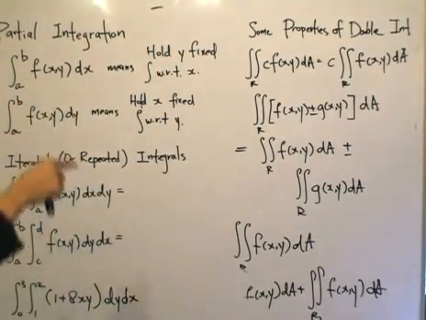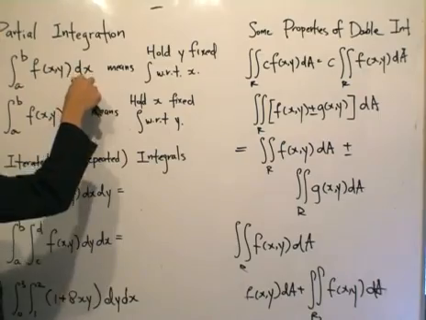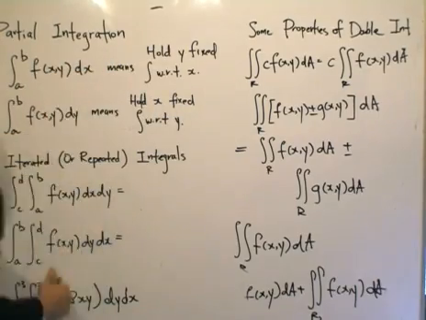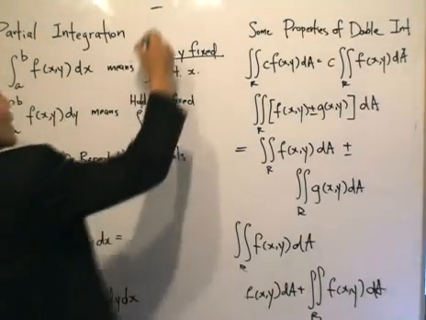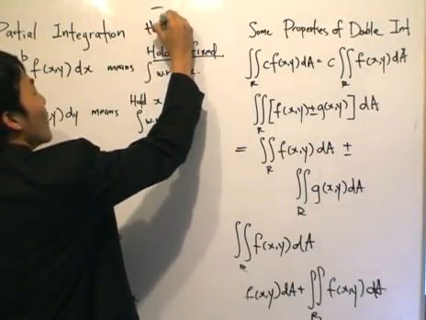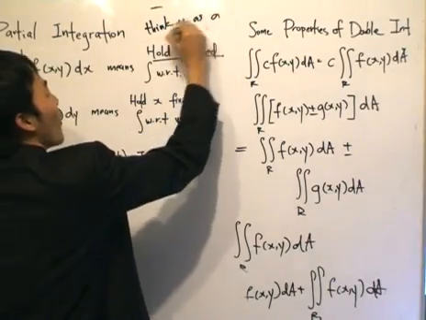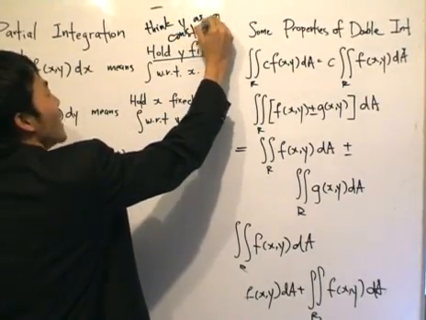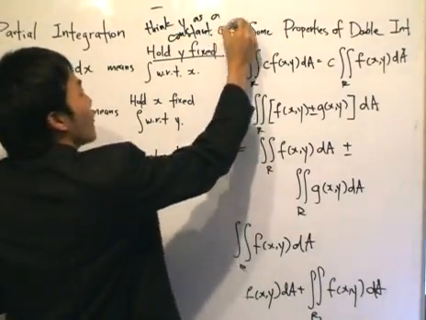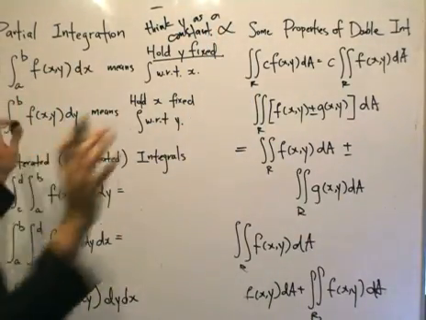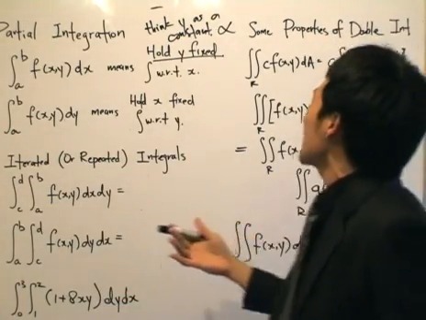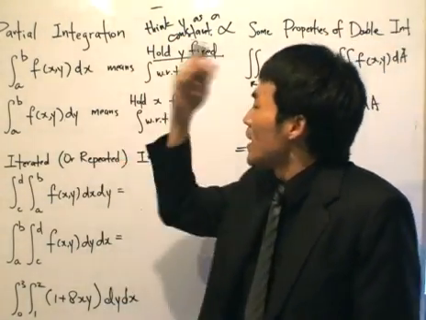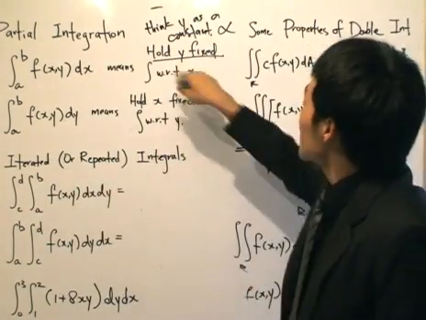The function is in terms of x and y, but we're integrating with respect to x, so we're going to hold y fixed. What does this term mean? Well, basically, it means think of y as a constant. If you're familiar with Greek alphabets, let's just say alpha. That's what it means. Now, it's "hold y fixed" because honestly, y is not a constant. We can't really say treat y as a constant, even though you can think that way when you do the integration, but actually it's just hold y fixed.